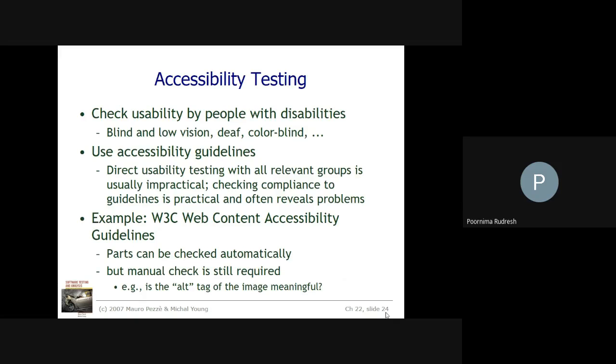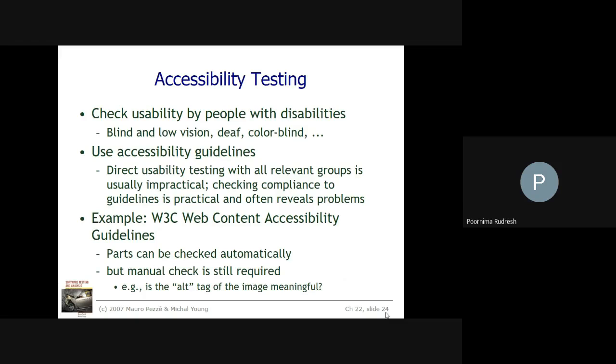To perform this, we are using the accessibility guidelines, because a number of guidelines are available. We can use them. Here, direct usability testing with all relevant groups is usually impractical, and checking compliance to guidelines is practical and often reveals the problems.